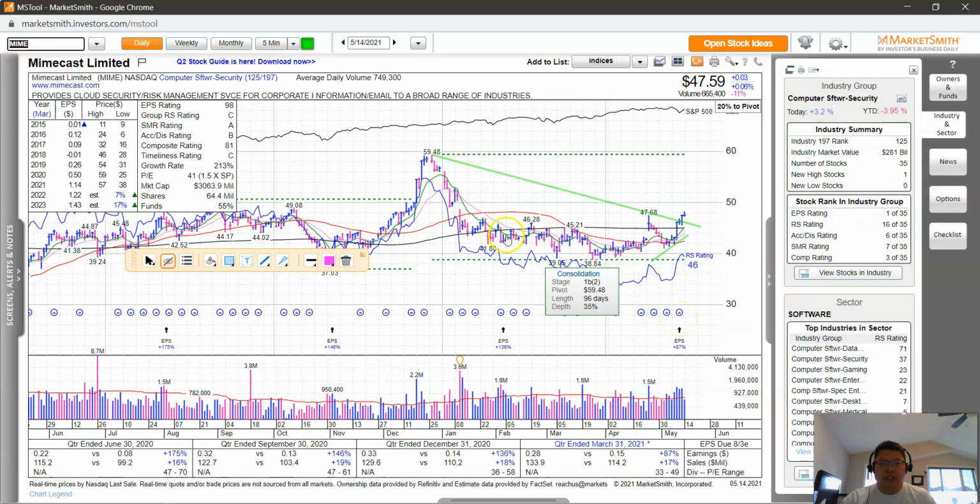Let me go to Mimecast here. Mimecast, you can see it's starting to curve up. It formed a handle, right? So, well, not fail. It's just building a handle here, and you can see the trend line as well that I drew. So it did break above it, so this is a buy point right now, near the buy point, so that's a good sign. And look at the volume that came in, right? Look at how many days of above average volume here in the last 6 days. Of course it's acting super strong right now. I would say this is a good entry point based on this action here.